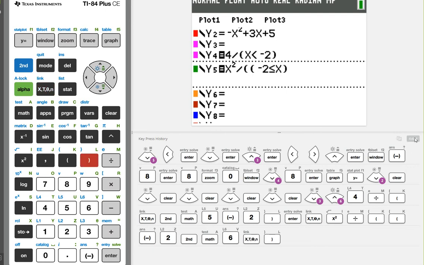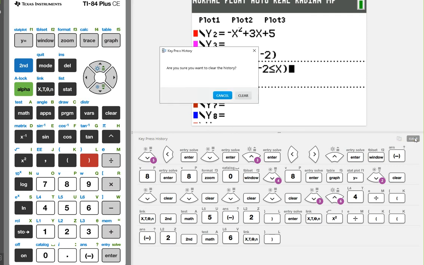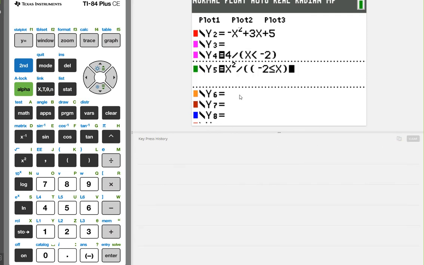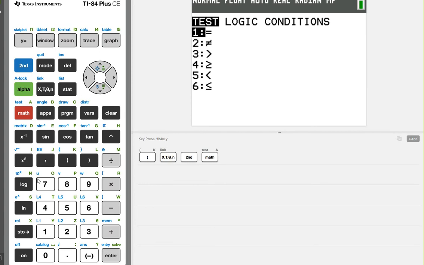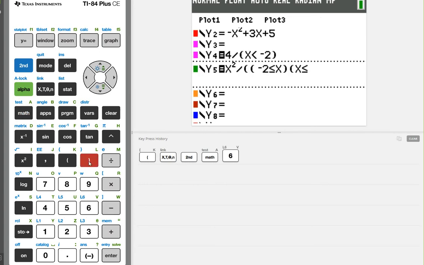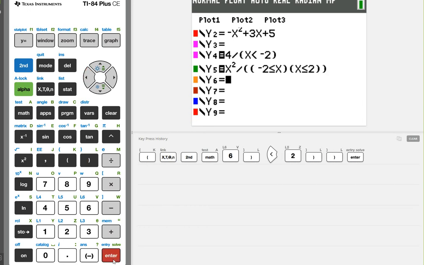And let me clear out this because it's getting kind of messy. Parentheses, x less than or equal to 2. So back to second test again, 6, less than or equal to 2. And then 2 sets of parentheses. So that middle condition is kind of a pain. Not much I can do about it.